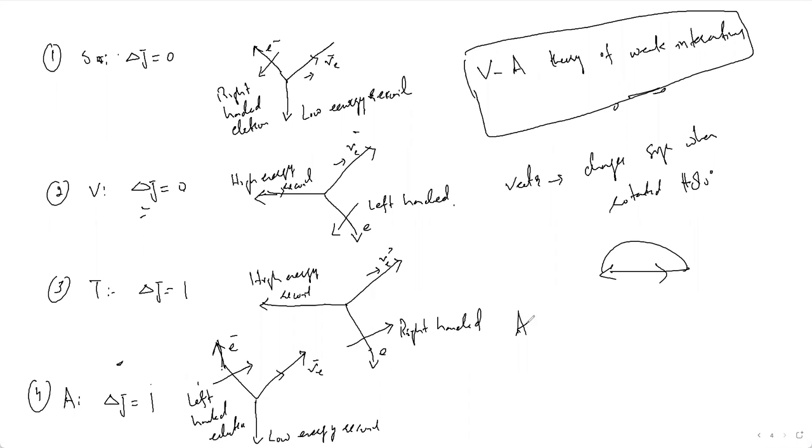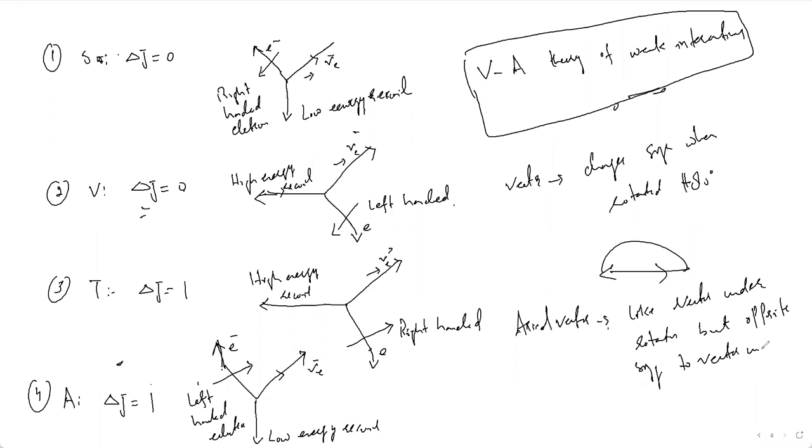Now, what is an axial vector? You would have heard about the axial vector perhaps for the first time. This axial vector, under rotation, is like a vector. You have to remember this. This axial vector is like a vector under rotation, but its sign is opposite to that of a vector under parity transformation. That is why we call this an axial vector.